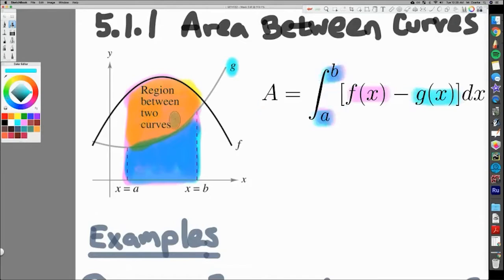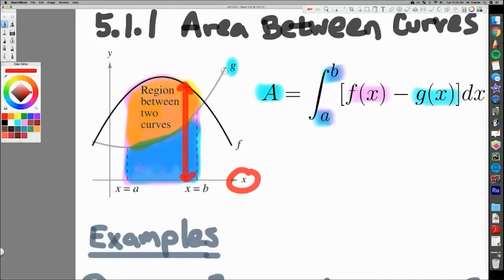The only thing that you're going to be left with is this area right here, which is, I guess, orange at this point. That's where this area between curves comes from. You always have to subtract the one that's furthest from the x-axis. The one that's furthest from it from A to B is F.